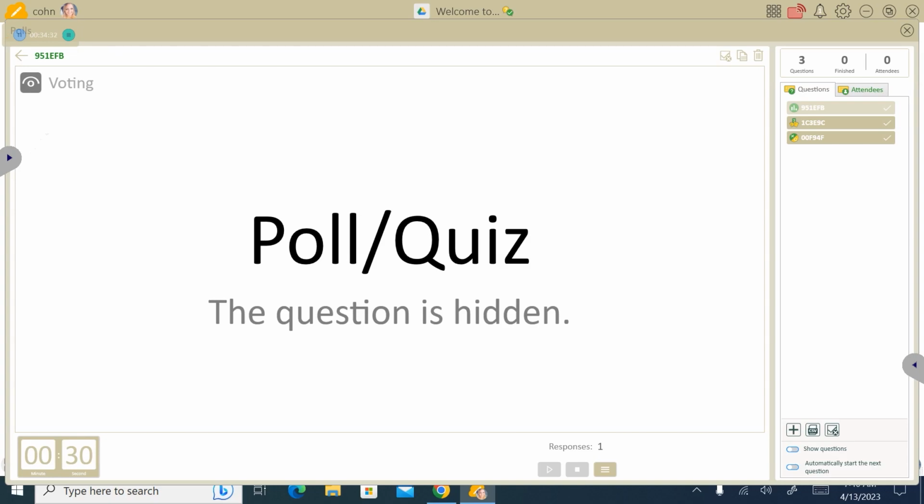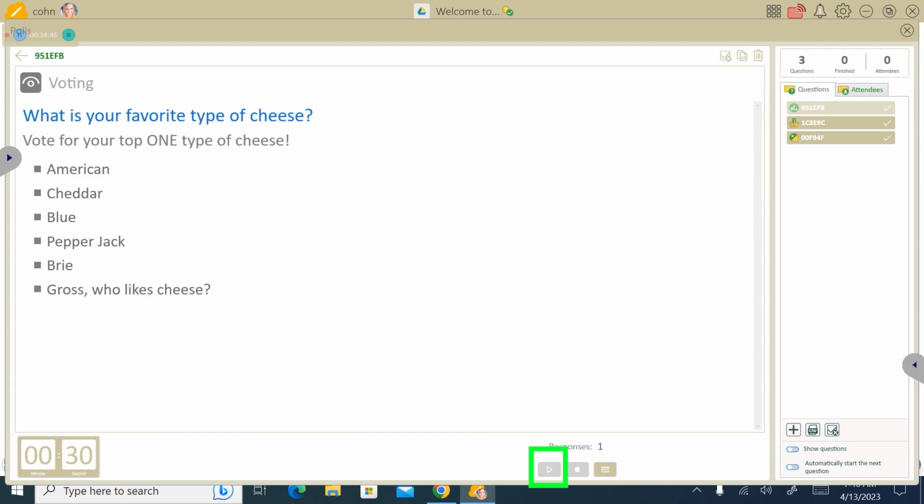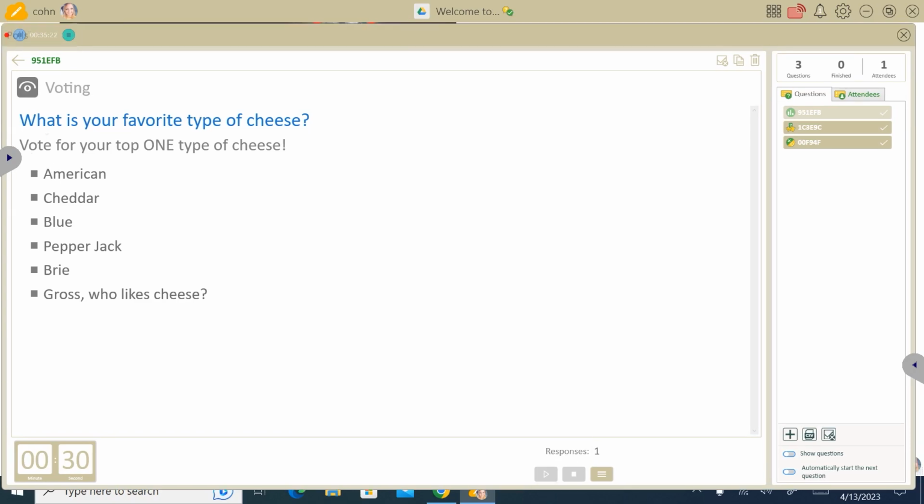So once you have your questions created, you'll see them on the right-hand side. You can choose to actually show the questions, or you can hide them if you don't want them to see them ahead of time. But when you click on one, it will come up to this screen, and you can click on the play button, and that will give any of your participants, any of your attendees, the option to answer your poll. They, again, will go to your URL, your link. And then once you click the play button, you'll notice in the top right, you'll see how many attendees you have. You'll see who they are.